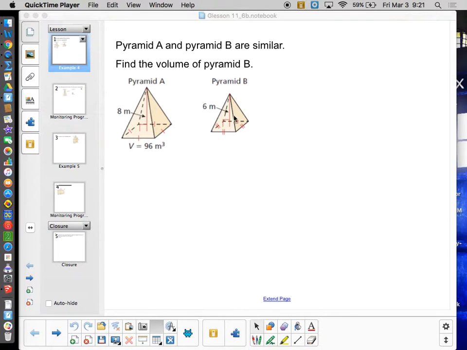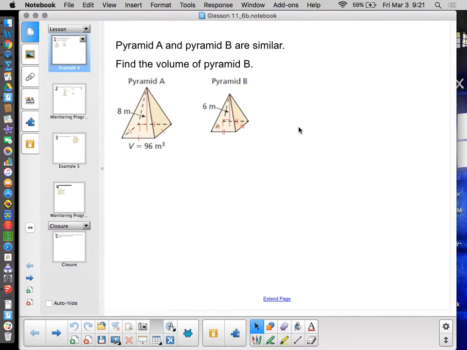Today we're going to talk about some more stuff with pyramids and starting to put things together. We're going to start with a pretty much a review thing, and that is setting up and finding the volumes of similar solids. Nothing changes between what we did with prisms and pyramids here. The same principles still apply that we learned a couple days ago when it came to similar prisms. So again, we need to find the scale factor between the two shapes. We cube the scale factor and use that to set up and solve a proportion.